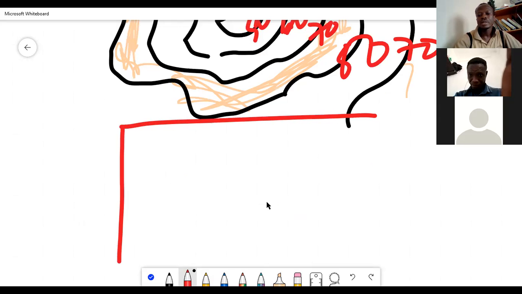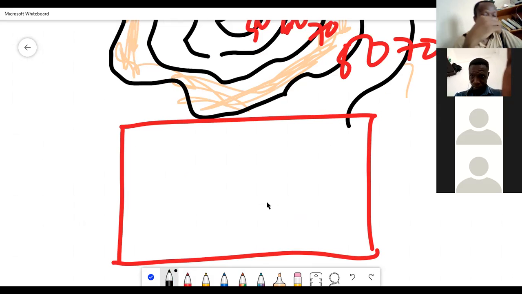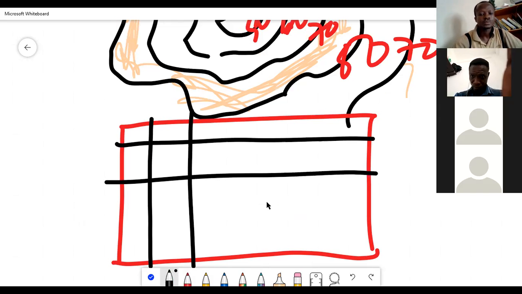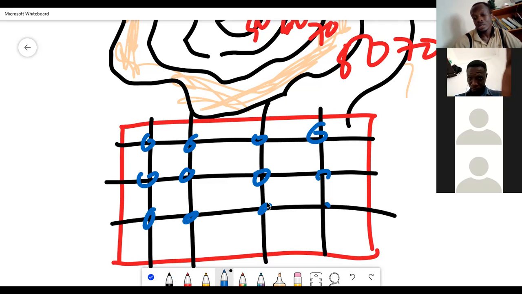So instead of representing what we see up there with lines, we can just do an array of points. Now remember, to be able to make contour lines, what do you need? Anybody knows what you need to make contour lines? So you need your grid lines, and at the intersection of the grid lines, you measure the height. So if you have your grid lines, that's the array of points. They are going to be here. And the array of points, without drawing the contour line, also tries to represent a surface.